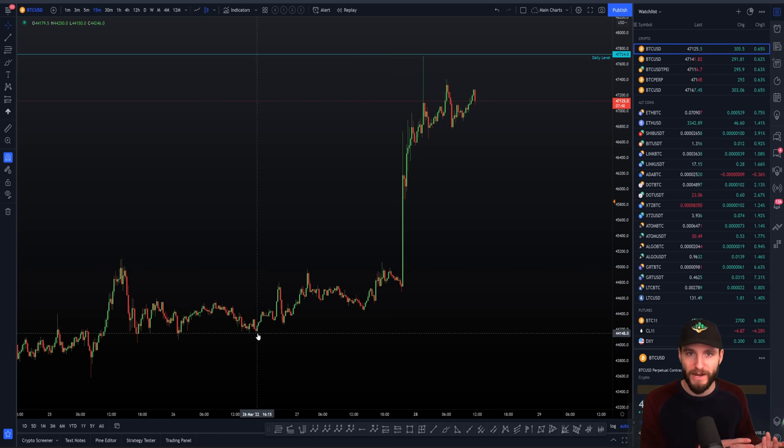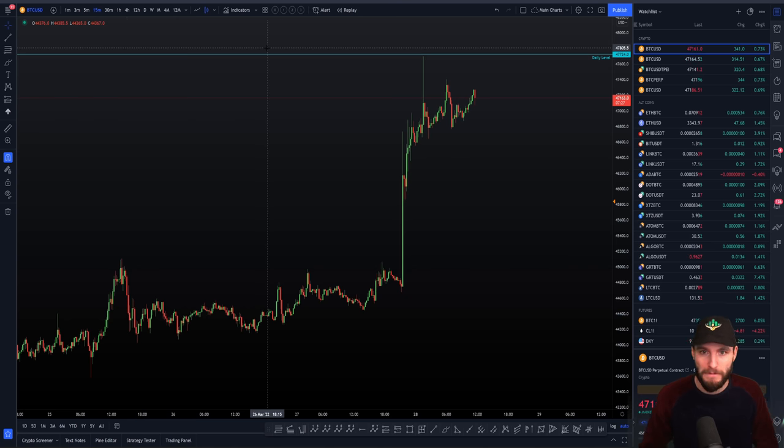Before you enter a trade, you've got to plan that trade and make the plan, you know, plan the trade, trade the plan. So you have to recognize, okay, where are your entries going to be? You cannot just enter at random areas of the charts. You have to look for these high probability trades, recognize the context of the market, where the strength is currently, and whether you want to trade with that strength or try and fade it. But of course, fading is maybe not the best idea. You know, it's up to you though.